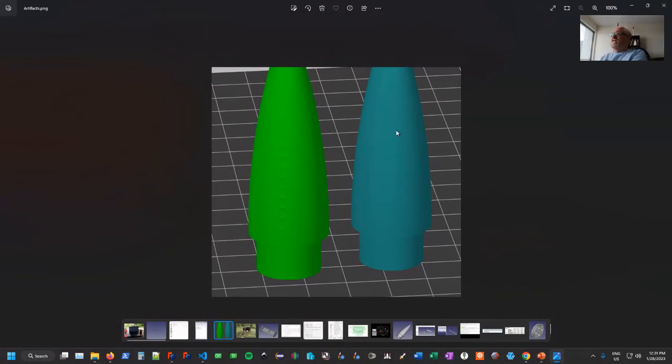Okay, so this is the design of the nose cone. When you export it, you can get some artifacts on here, which require a little bit of post-processing in order to get rid of once you've got it printed. There are ways to get rid of this. It is not a problem with the model. It's just a matter of how you're doing the exporting.